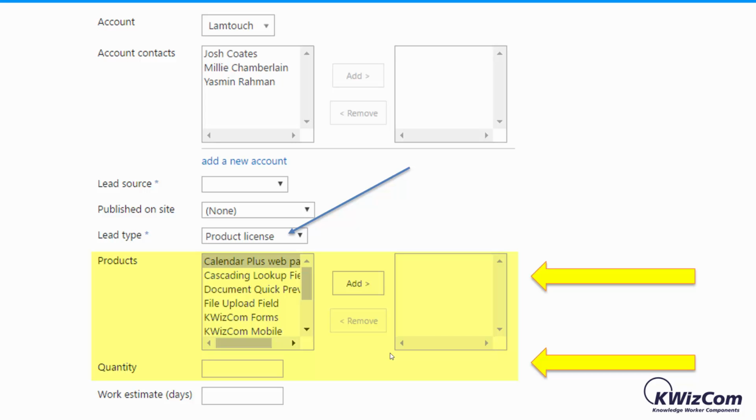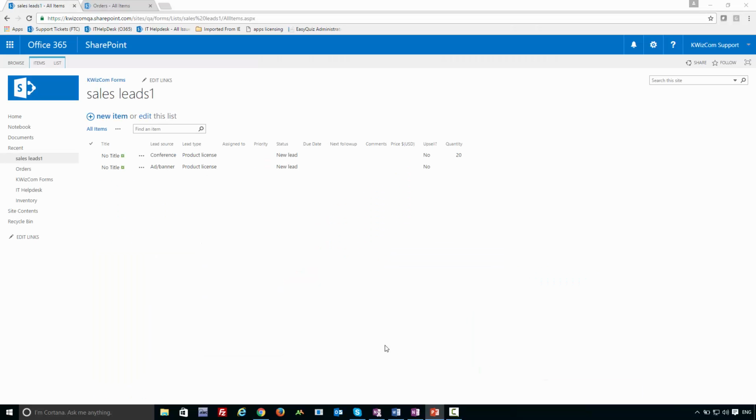Another example are the products and quantity fields. Both these fields should be visible to the end user only if the selected lead type is product license. For any other selection, both these fields should not appear. Okay, so let's get started.